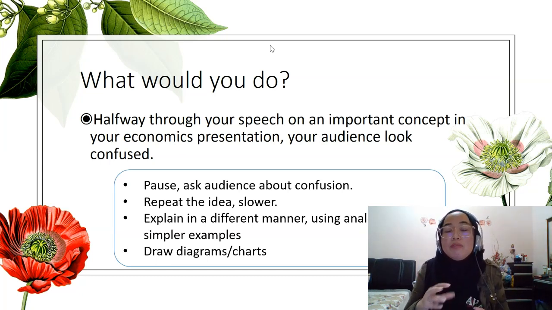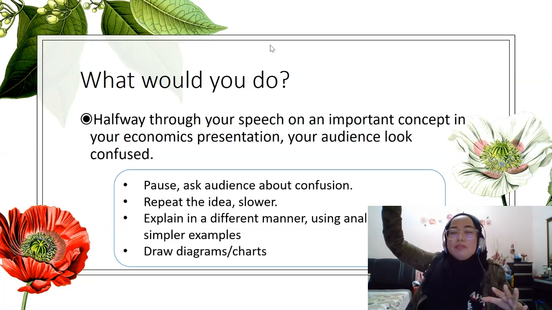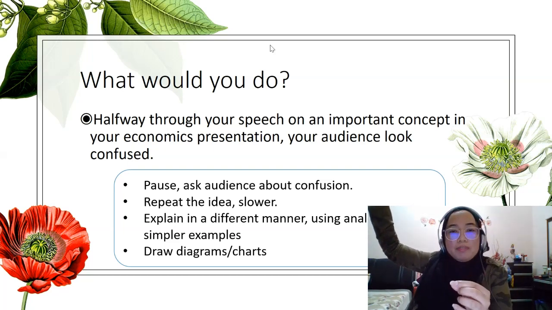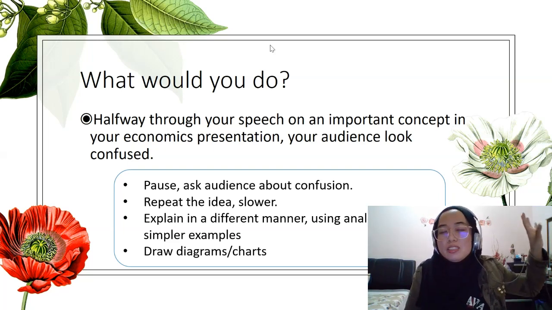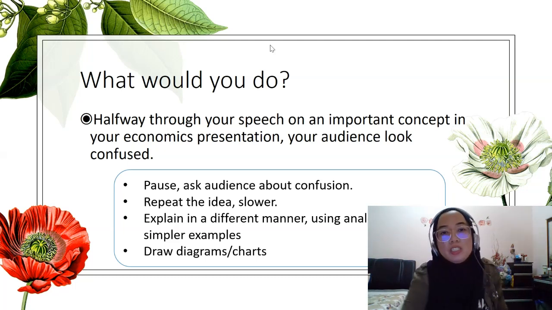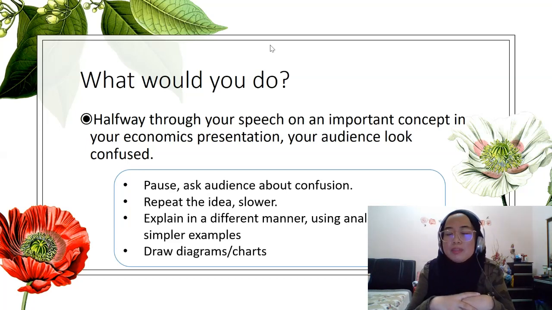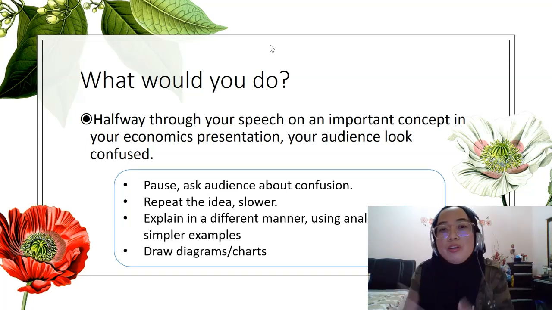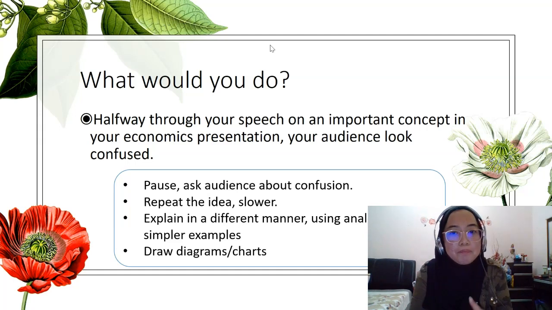If you don't want to make them offended, you might want to say, everybody, close your eyes. Hands up if you understand what I've said just now. How many of you have questions? How many of you understand the concept that I mentioned earlier? When you ask them to close their eyes, other people wouldn't know if they understand or not. So you keep their self-esteem going as well at the same time.